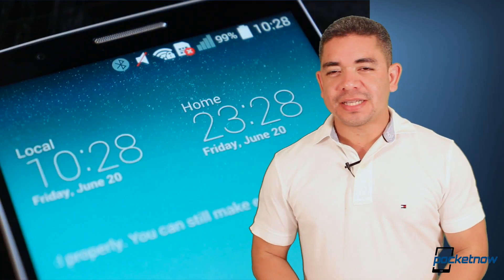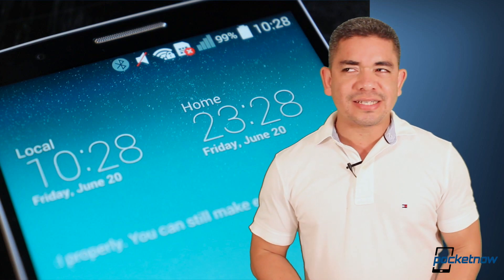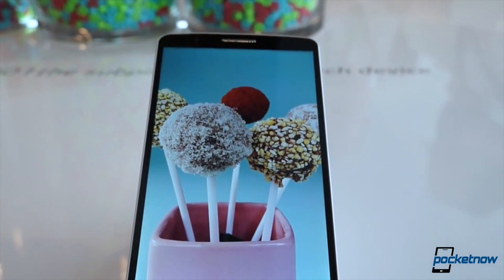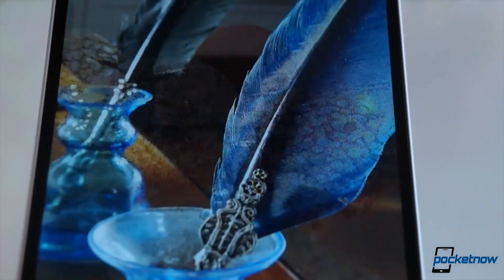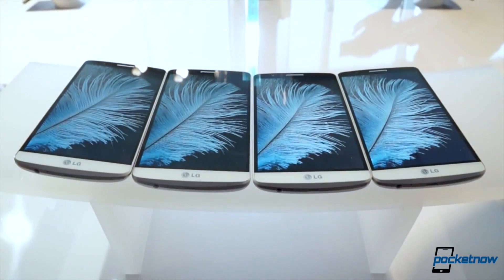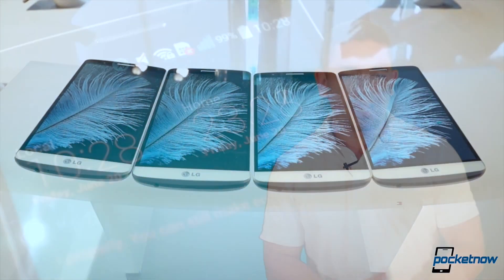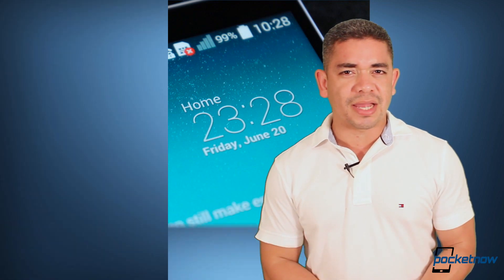Even though Google I.O. is just a couple of days away, a lot of people are underwhelmed that we apparently won't get hardware, and still rumors emerge of a Nexus 6. Apparently this phone will be made by LG, because it's got a 5.5-inch display with Quad HD specs — almost everything we see in the LG G3 that just got announced. Since LG has been the partner for the past two years, it could be that Google wants to go out with a bang on the Nexus project.